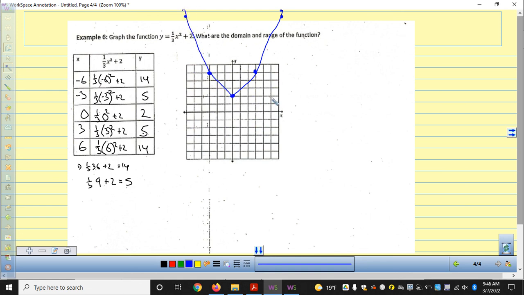of that parabola. I guess I could do these by 2, maybe. 2, 4, 6, 8, 10, 12, 14. I could do it that way as well. I just kept counting by ones. And that would be a relatively accurate graph of this function. So we're stretched out. So we're kind of wide. We're up 2. Let's look at the domain and the range.